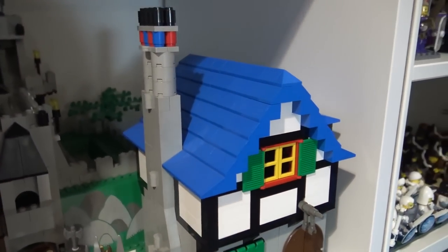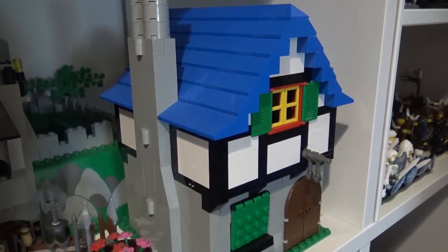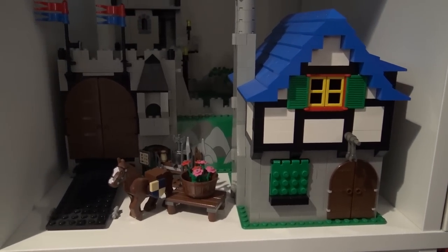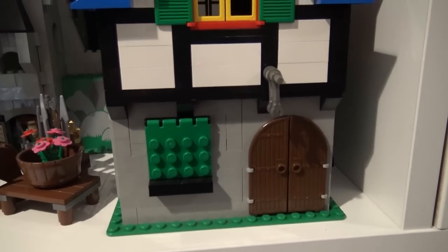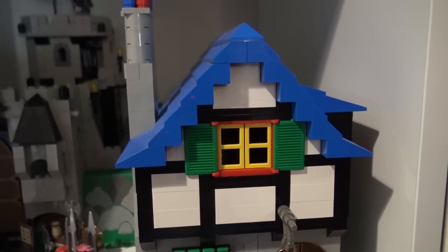That was awesome. I remember at the time I was like, oh, more town stuff, right? And he had those other Tudor buildings available, and I should have bought them then. I never did. I remember watching a video after the fact about what they're worth now. It's nuts. But that was cool. I remember getting that at the time, and I'd gotten two of them. I sold one because I was trying to thin out a little bit, so I've sold some of my stuff.